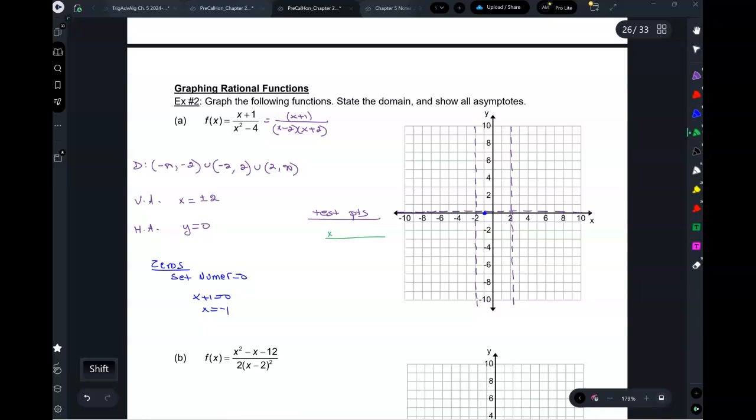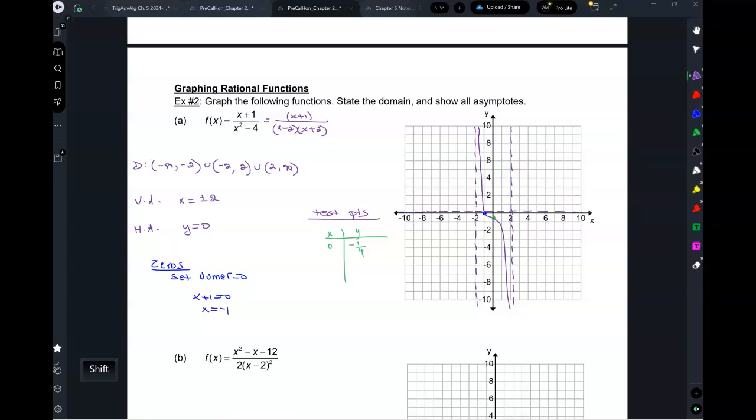Okay, x equals 0 is always a valuable number because that's the y-intercept. So when x is 0, what's y? Negative 1/4. So now we know it's got to cross these 2 points. And then to the left, it has to follow a vertical asymptote. To the right, it has to follow a vertical asymptote. So there's really one way for this to look because there is only one 0, and that's this. Okay?